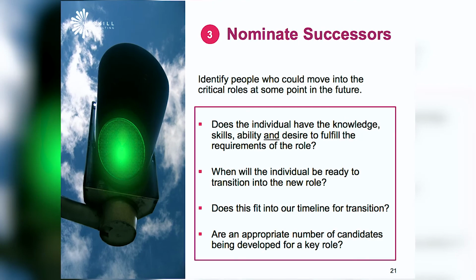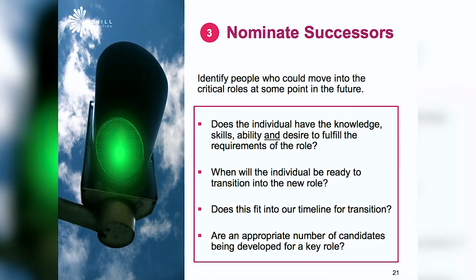Now it's, okay, so who do we have? Who do we have under this roof or in our company to be able to take over these positions? And so this is where you start nominating successors. So identifying those people who could move into these critical roles. I'll go through the questions and then I'll mention something. So here are the questions that you could ask yourself.